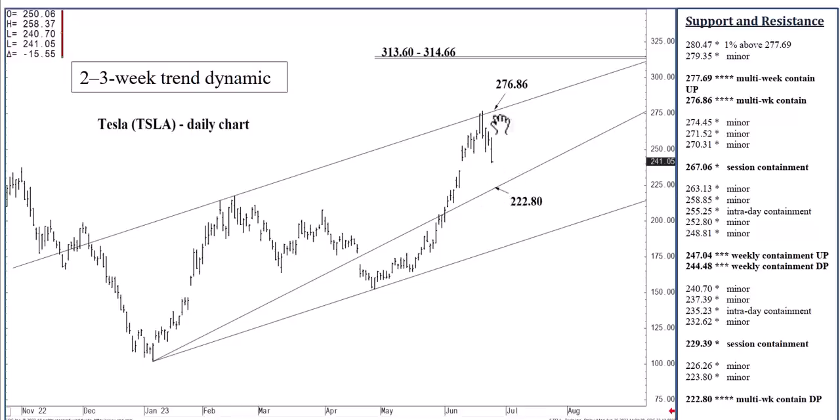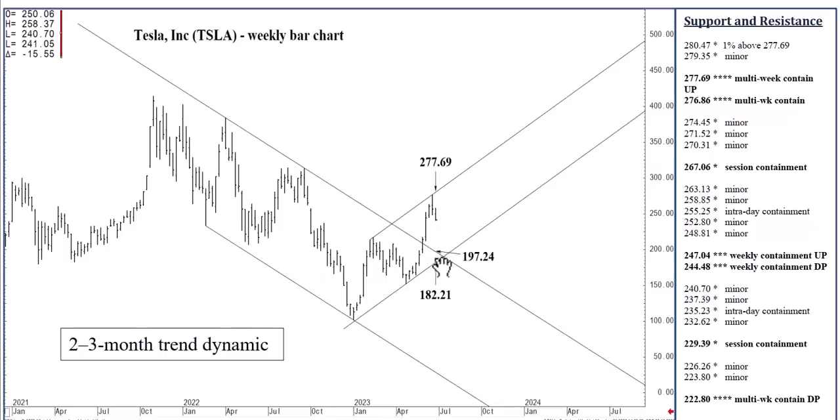And the last thing I'll say about the downside: as I said a moment ago, if we close below 222.80, and you bought those 275 out of the money calls, for instance, anticipating a bullish rotation within several weeks up into the zone, which is a valid approach, I would recommend covering those out of the money calls and reaching for 190 or 185 out of the money puts that don't expire for at least a month. I think it would just take a few weeks to reach it.